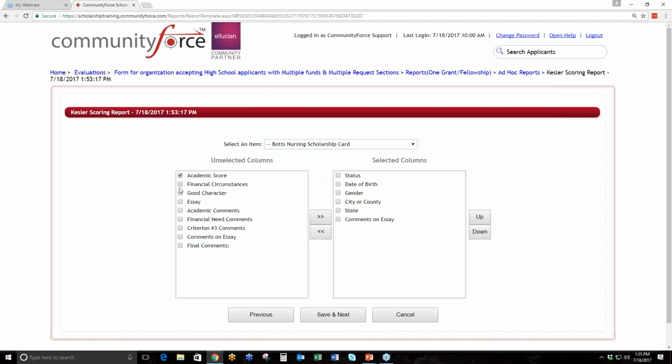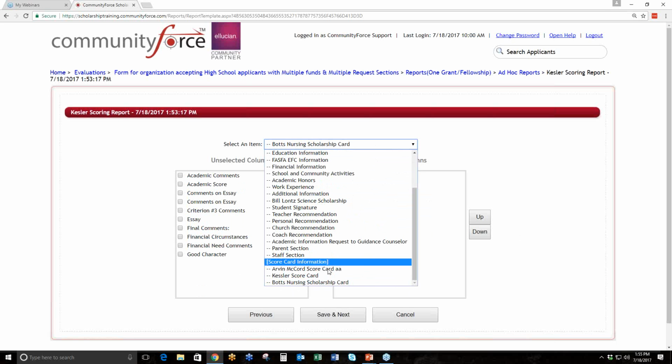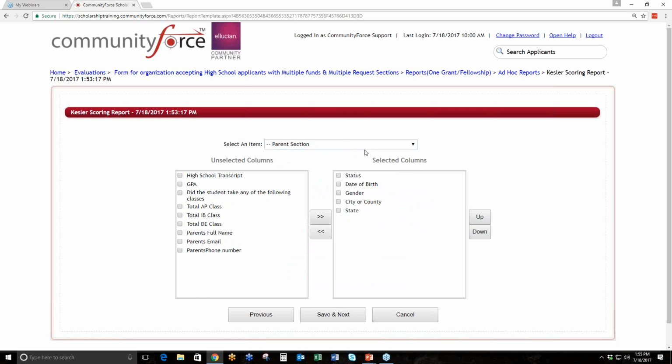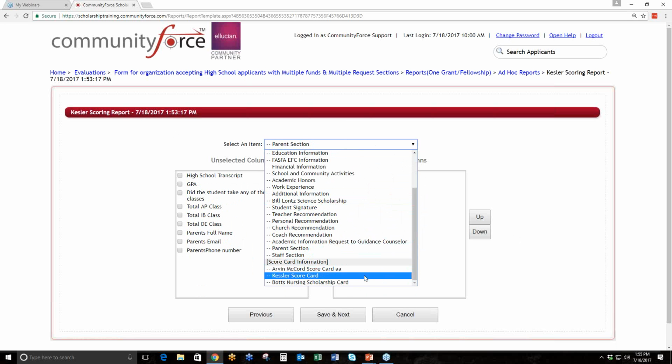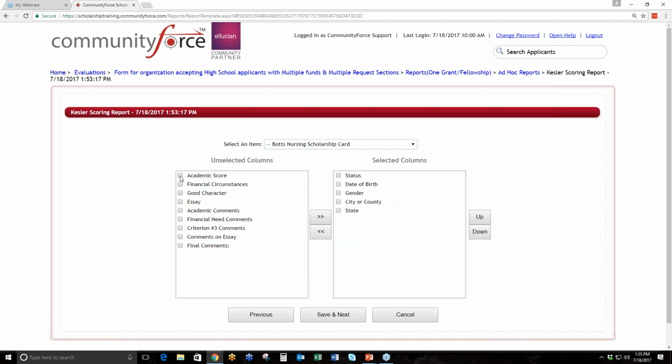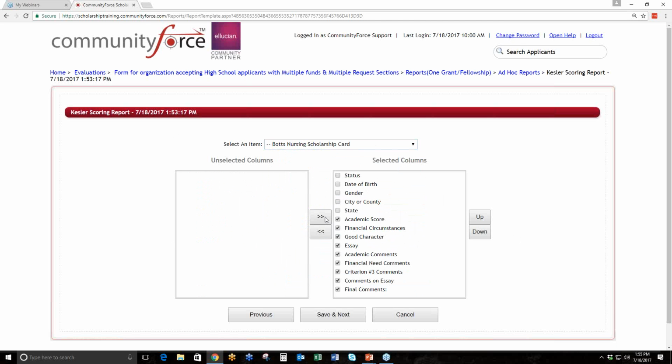Now I'm selecting the task for the bots task card. I know I've switched them out. I've removed Kessler's. There's a comment on an essay here. I'm not sure which one that belongs to, so I'm going to remove it. And if you're not sure, you just bounce out. Come back in, and you know you've cleaned it. Okay, now I can select, move it over to the right, and now I know I have the bots and not the Kessler scores.